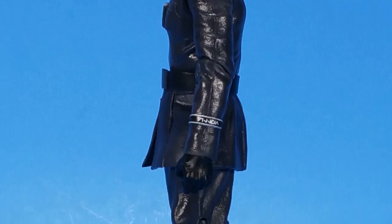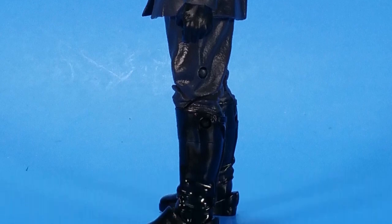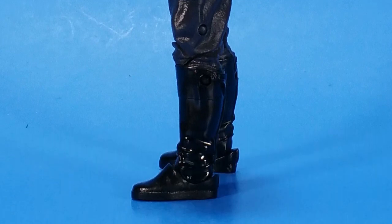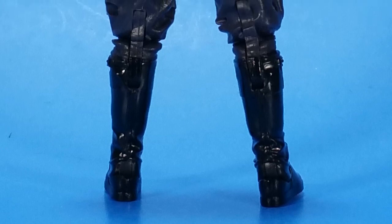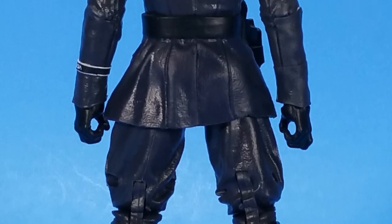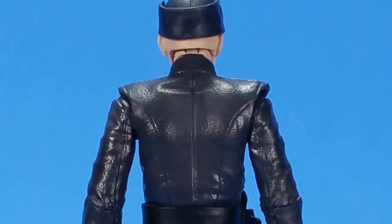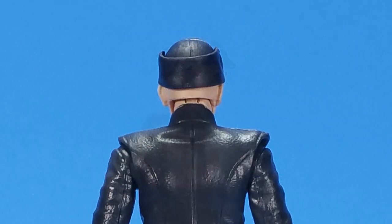The sculpt here, detailed all over. Again, what we're used to with the Black Series. There's a texture to the uniform. The boots are a nice, glossy, smooth black. It seems that they went a little bit more gray here. And yeah, it's The Last Jedi, so maybe they changed uniform color at some point, but if you go back to General Hux, he's more of a black color. This is not quite black.